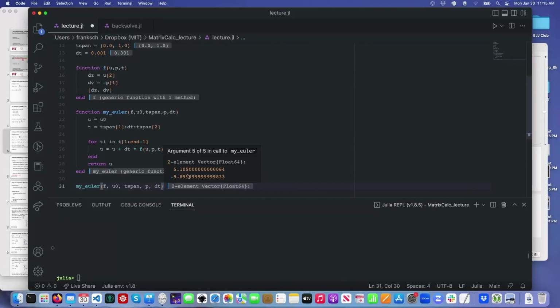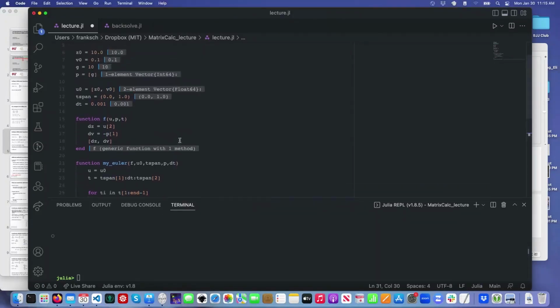Right, here should be a TI for sure. Yeah, we can check if that's the correct solution by plugging it into our analytical equation. Let me just pull the file.